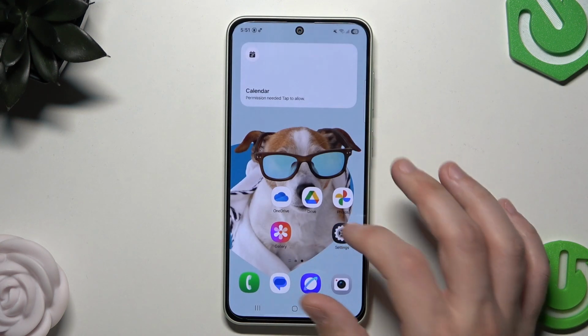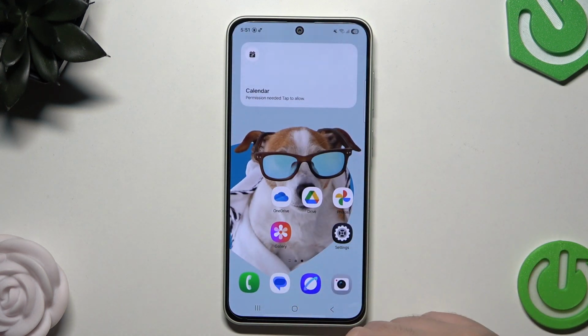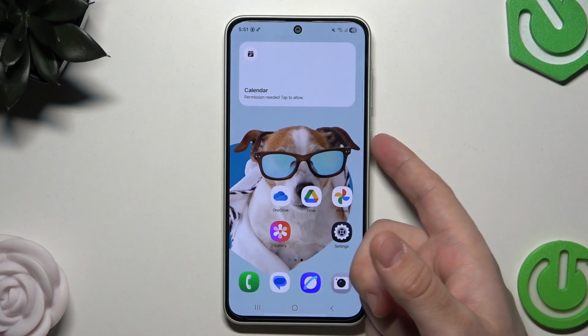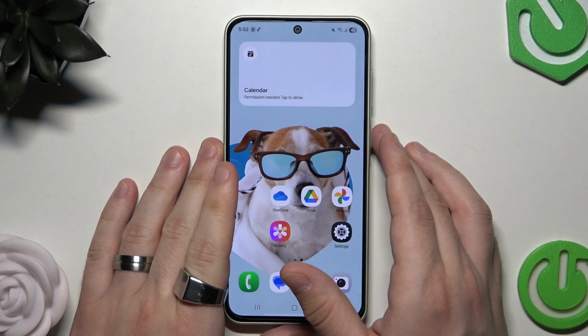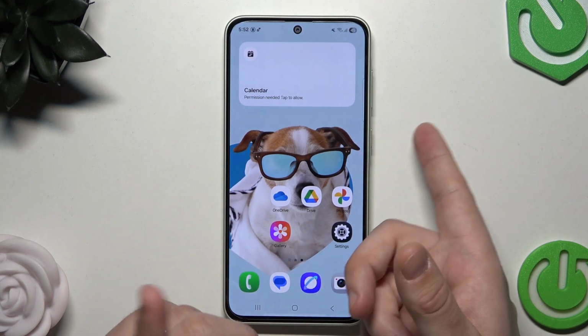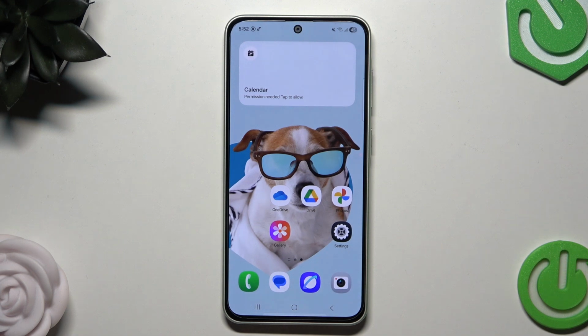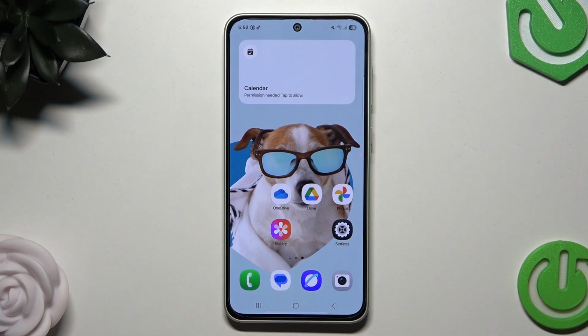Okay, let's go back into the settings. No, not the settings. Now I'm gonna show you the AI, the Bixby. So when I was talking about the sidebar settings, side button settings, sorry, now on the long press we have the Bixby. So let's hold it, and basically that's the AI. You can ask it to do some tasks, and also you can ask questions.